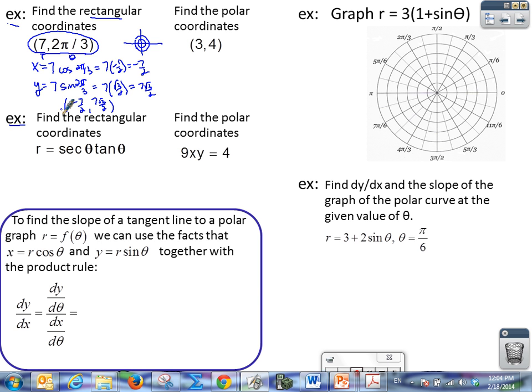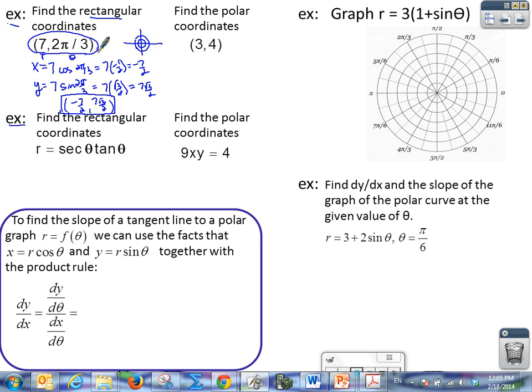Hopefully we remember from last year that there are an infinite number of ways to write polar points, but not an infinite number of ways to write rectangular points. So we just need to make sure that what we have found is where it's supposed to be. Also it is a good double check to help you see if you've made a mistake.